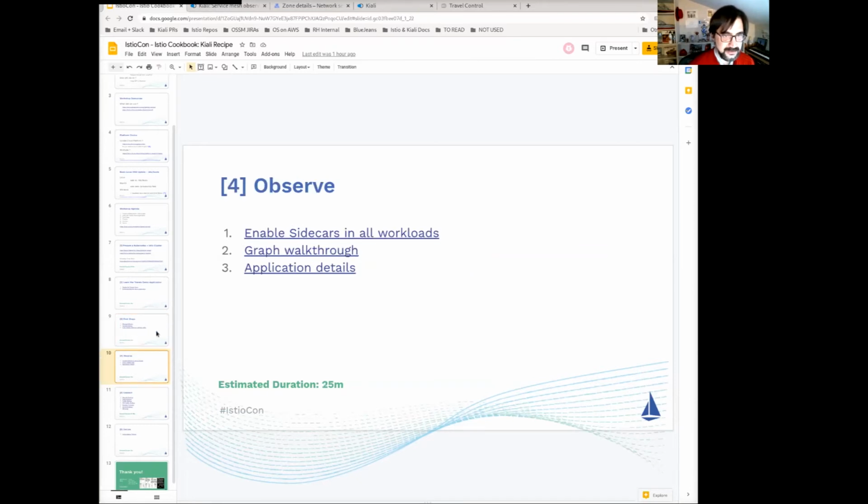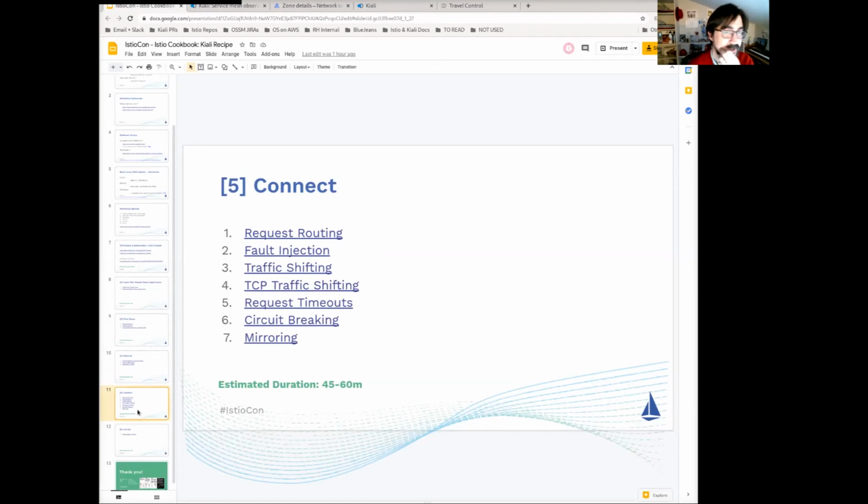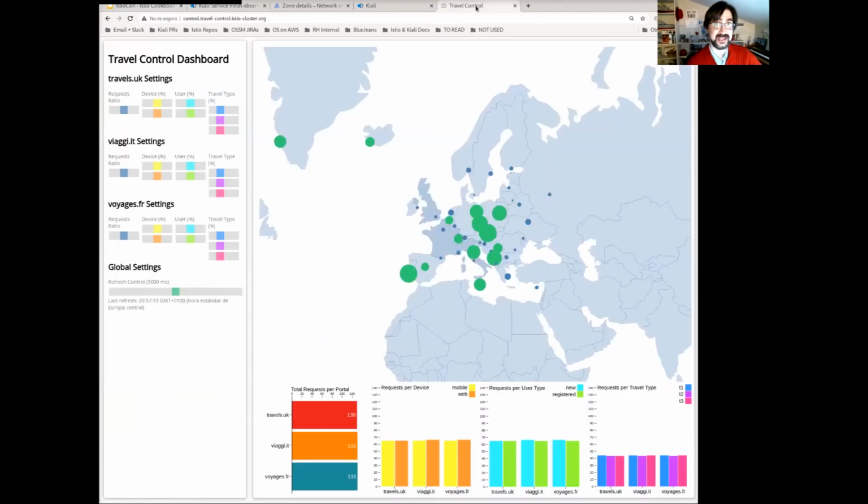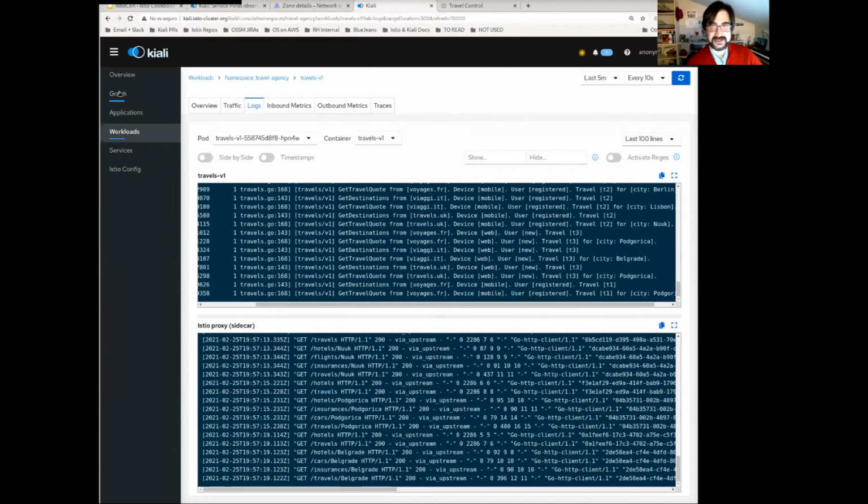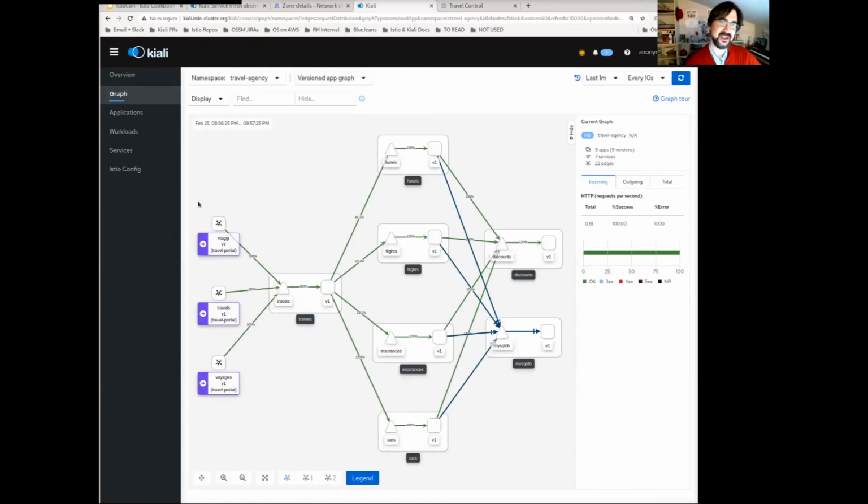I'm going to give you 5 minutes to continue doing the observing at your own pace, and before that we start with step number 5. More or less you get at this point that you installed the Travels demo app, you can expose the Travels control, and you can start observing how the application is working.